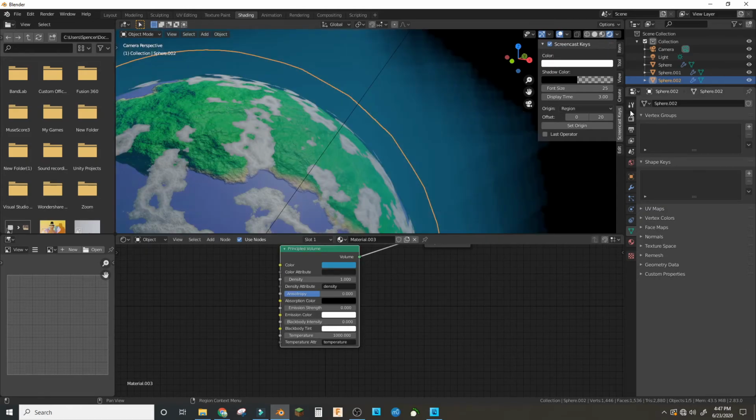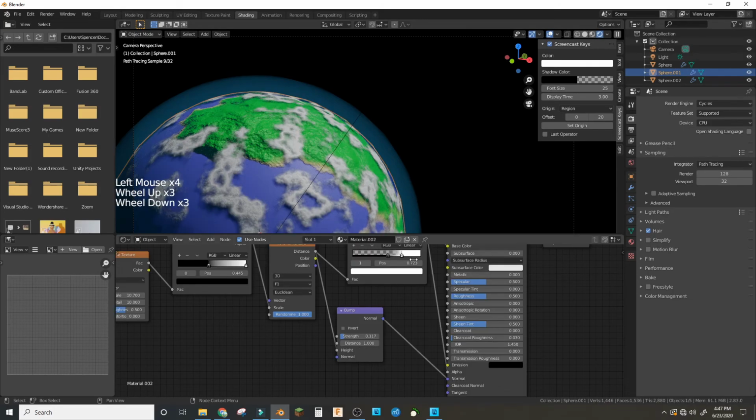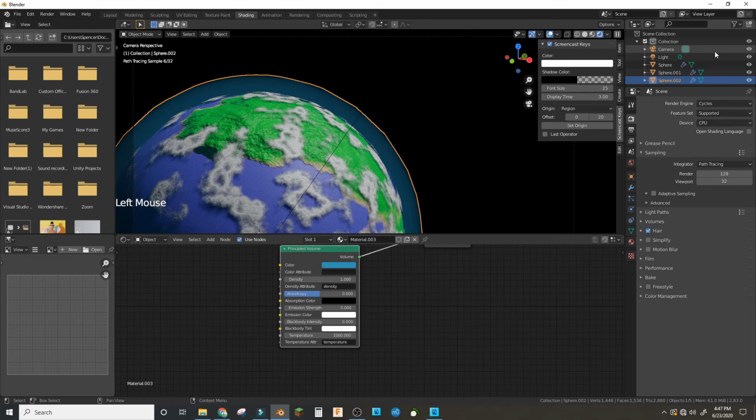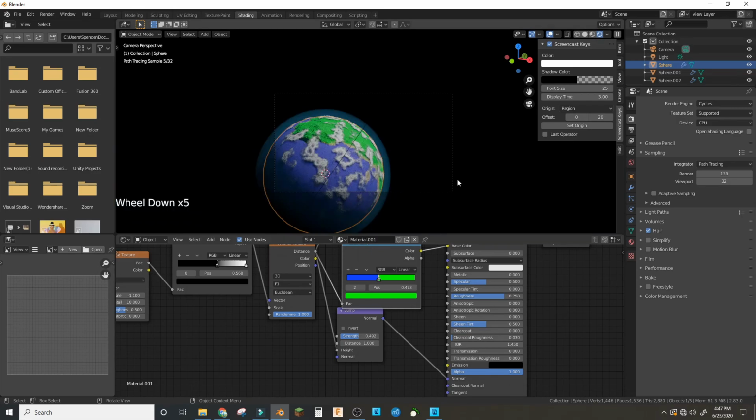It looks best in Cycles, and you might want to, in the second sphere... No, that looks good actually. Like fuzzy clouds. Maybe make the roughness a little less. Or a little more, I guess. And yeah, that's how I did it in the sample in the thumbnail.